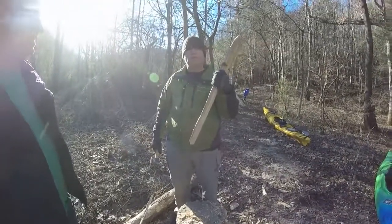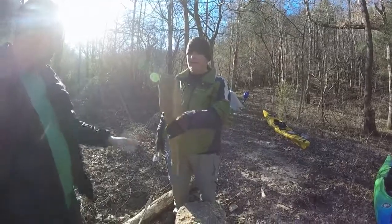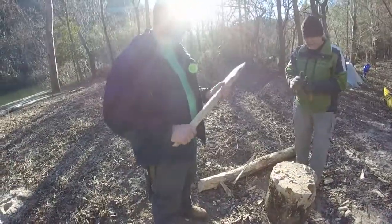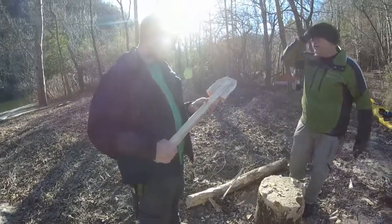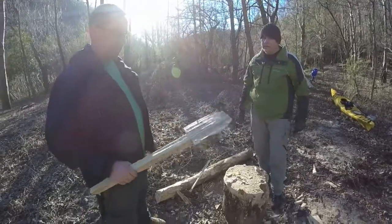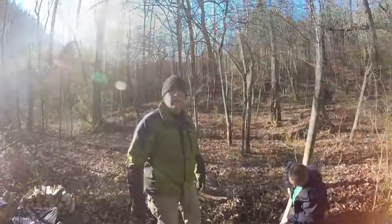One poo shovel. Looks good. Good enough, huh? Good enough to do business with. We dig that Dakota fire hole now. That's right. Say that again.